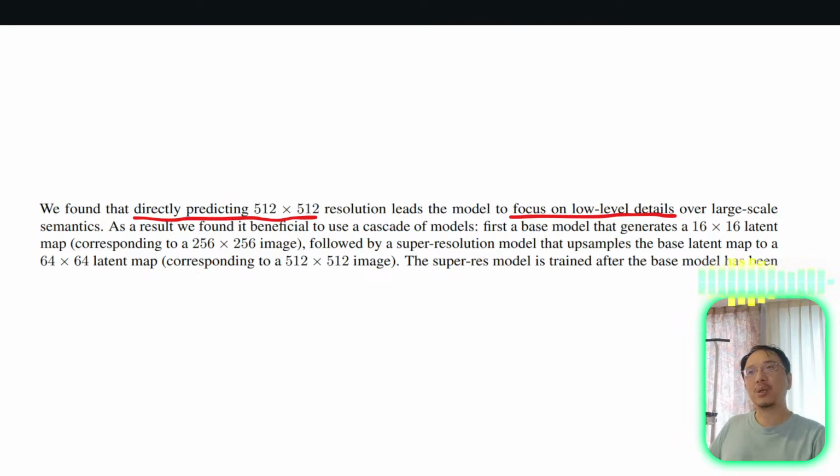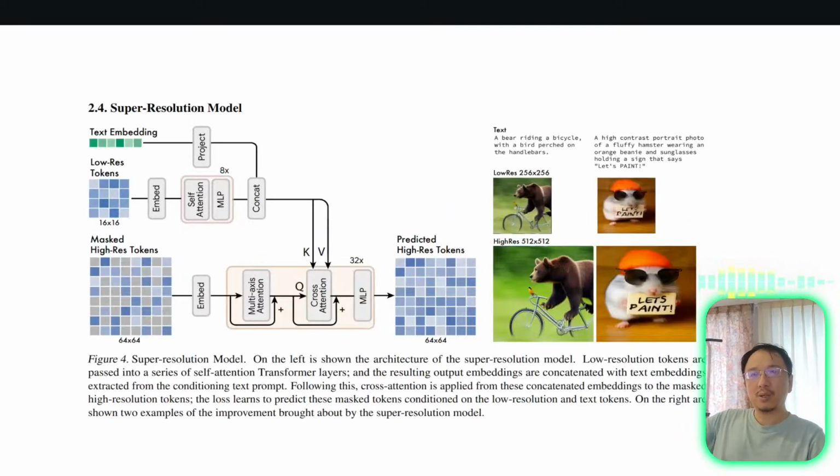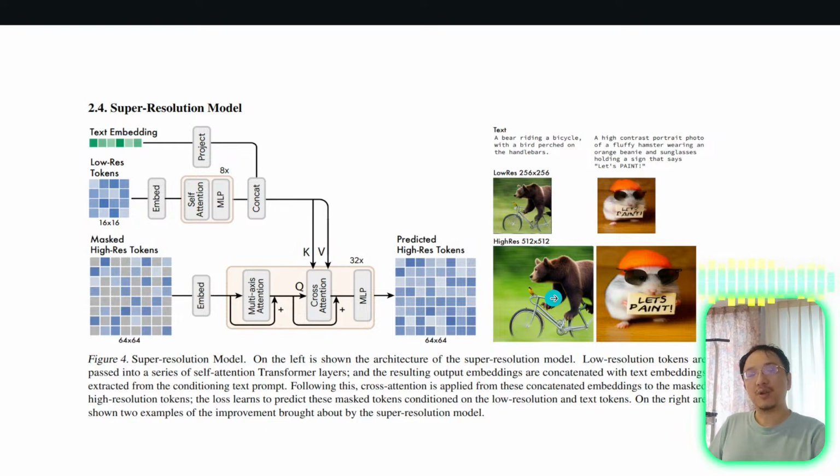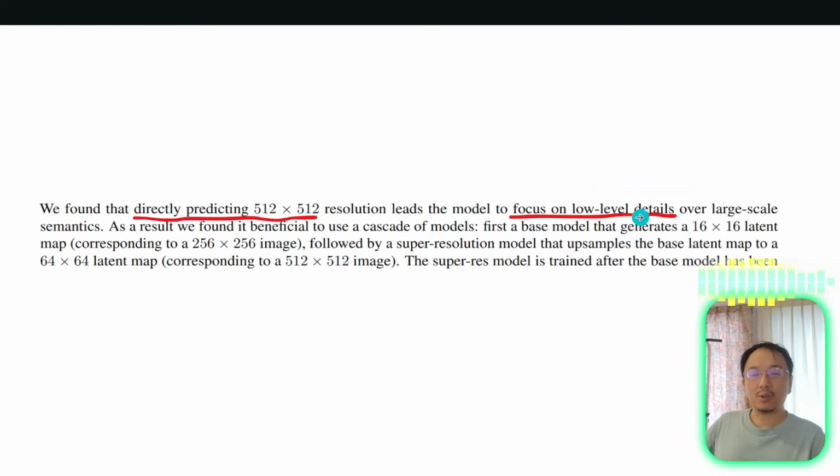So we are doing it in a hierarchical way. From the low resolution, the model can have a more correct structure of the things. Then the super resolution model takes care of the low level details of the image.